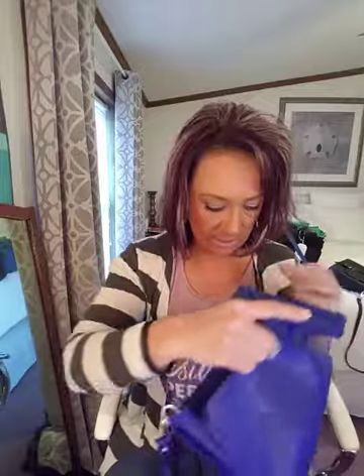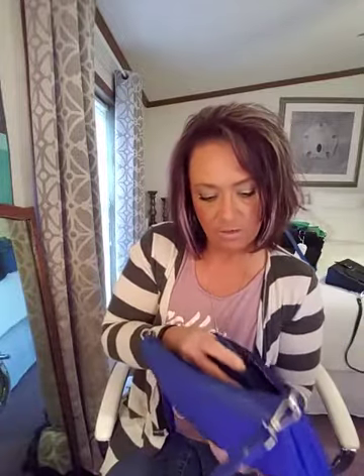Just to give you an idea, I have a Glock 42 replica here — funny, it matches — and you can see it just slides right in there. There's plenty of room with this Glock 42 replica, so even if your daily carry firearm is a little bit larger, this will still work for you.